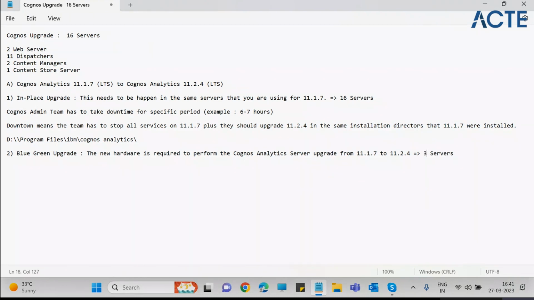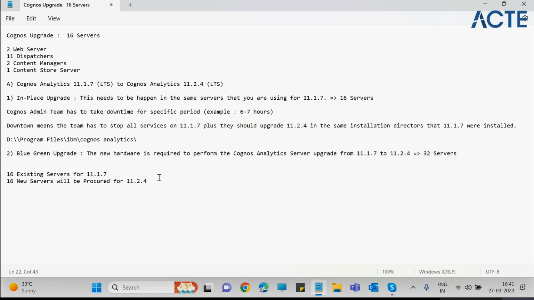Okay. So in this approach we will have 32 servers: 16 existing servers for 11.1.7 plus 16 new servers that will be newly procured for 11.2.4.